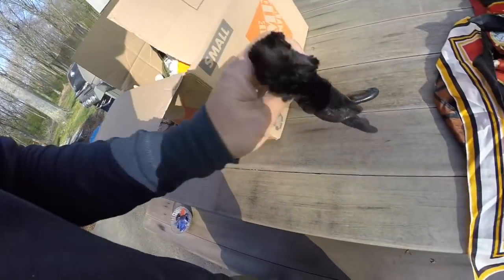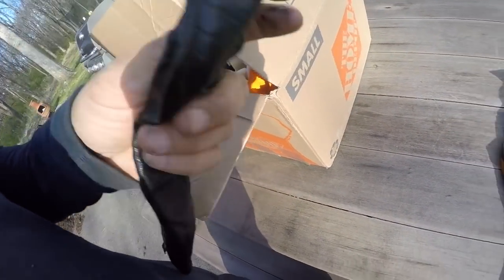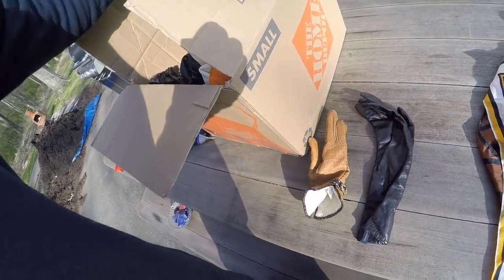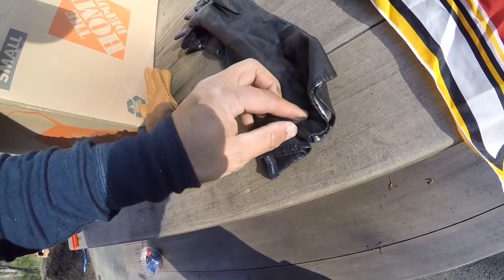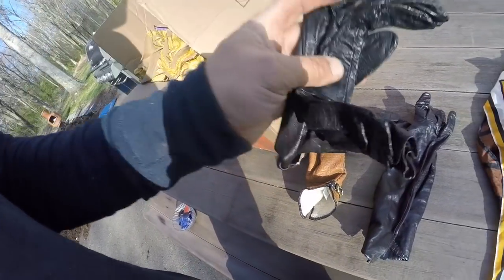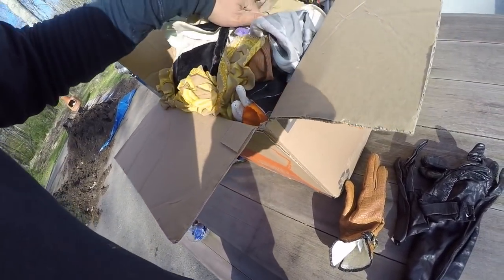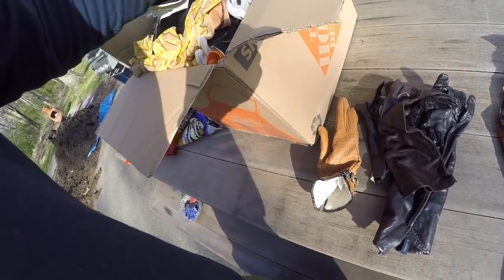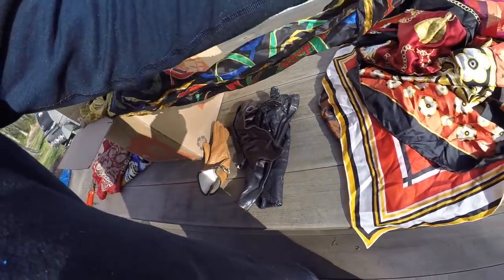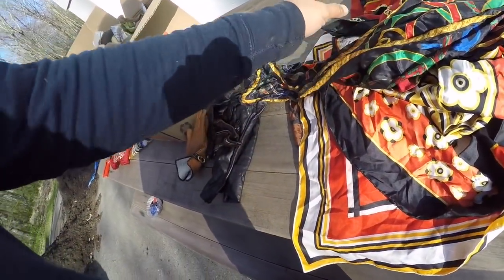There's a lot of gloves in here. I know these leather gloves do sell pretty well, especially the longer ones. Made in France. A long time ago, I used to get close to $10 a pair for those. I'm sure they're still worth close to that for the driving gloves. Charter Club.